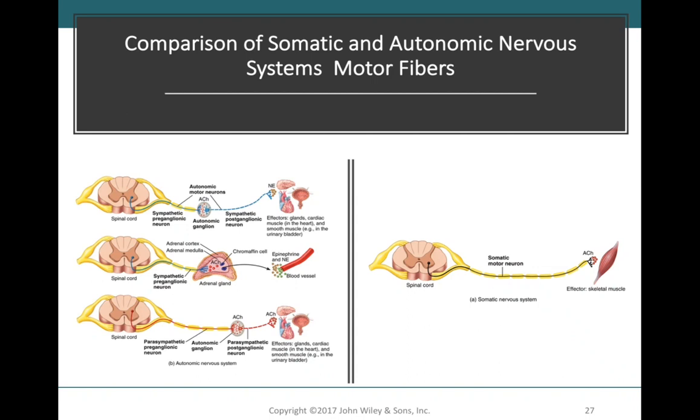All of these neurons and organs will have cholinergic receptors to receive that acetylcholine. Now remember, we have two different types of cholinergic receptors, nicotinic and muscarinic. Nicotinic are always going to be excitatory, so we'll always find nicotinic acetylcholine receptors in the autonomic ganglion. These postganglionic neurons are going to have nicotinic receptors because they'll always be excited by this acetylcholine to send their signals out to the effectors. Because we have these two neurons in series, it's important that every time our preganglionic neuron sends a signal out, we are activating our postganglionic neuron as well. So that's why we will always see nicotinic receptors in the cell membrane of our postganglionic neurons.